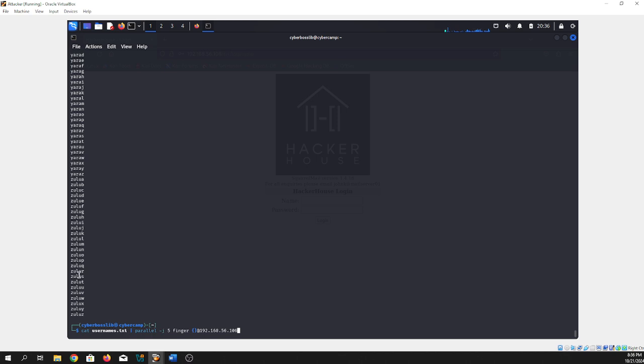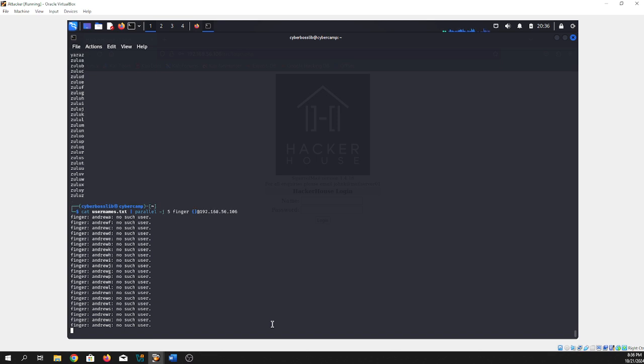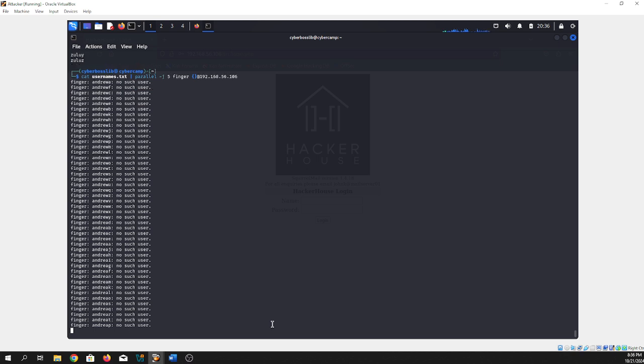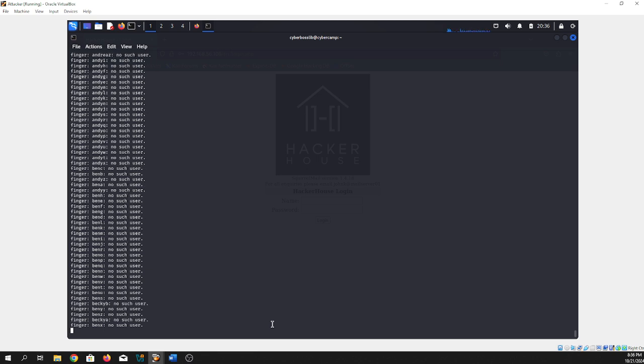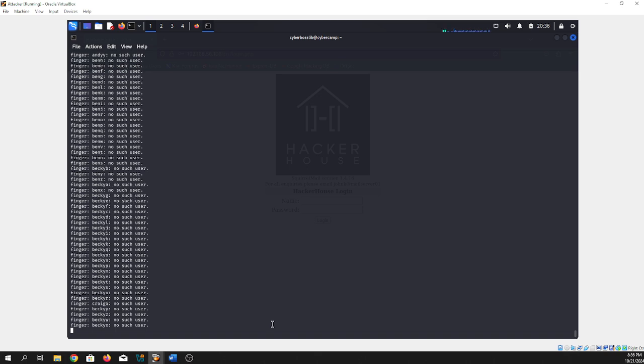I'm not going to go through the entire file. I'm going to do it so by the time I see one, because I already have the file with the name of the users. So when I press the enter key, it's telling me no user, no user, no user. It's going to keep going, and then we're going to find a user. So I didn't filter, I didn't grep it because I wanted you to see it going across the screen.